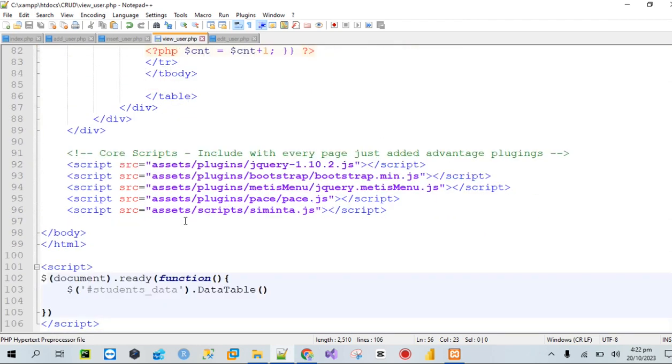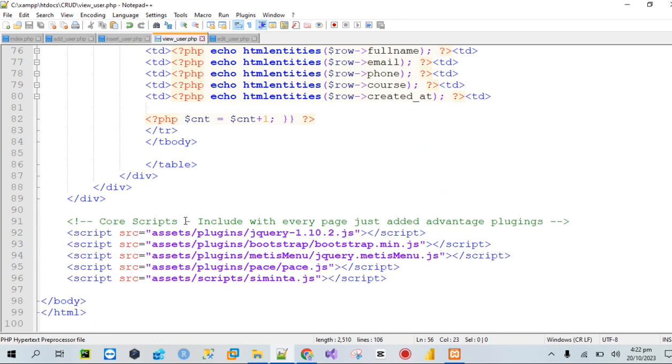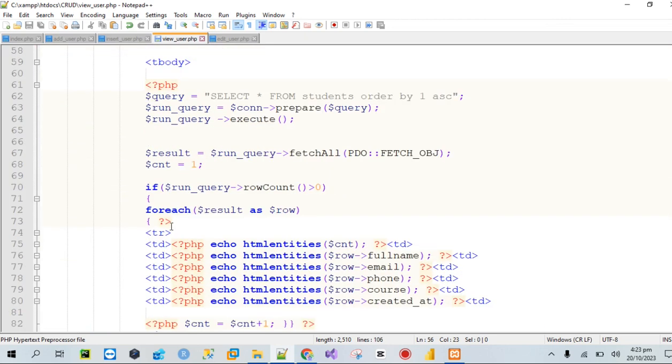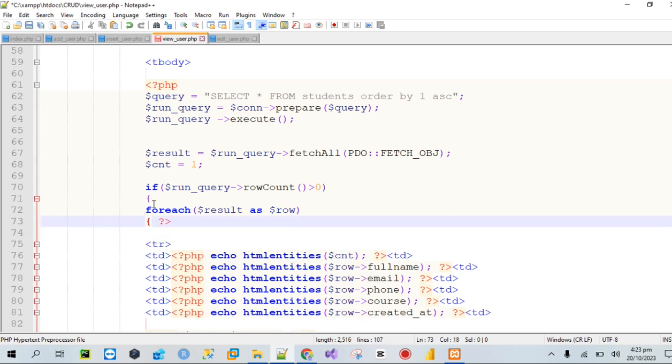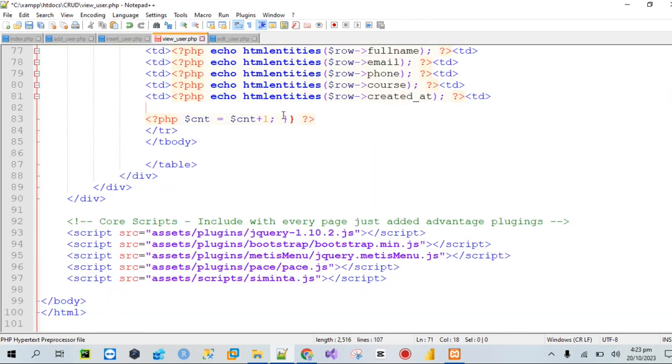Now check back and see where we are having this issue. The reason we are having this issue is that from where we are looping here, we have actually closed this. We closed this, and also closed this, and we closed it here. Look at the two. We have closed them here. It's fine, and to me, this is okay.